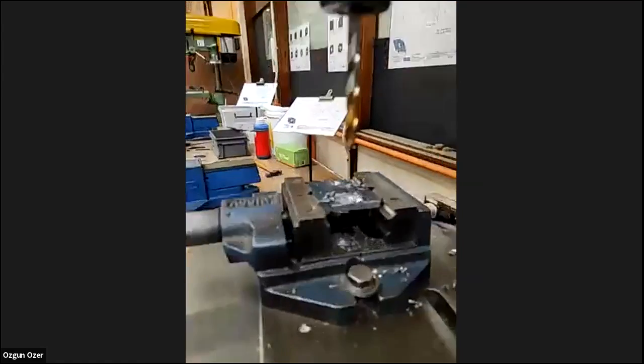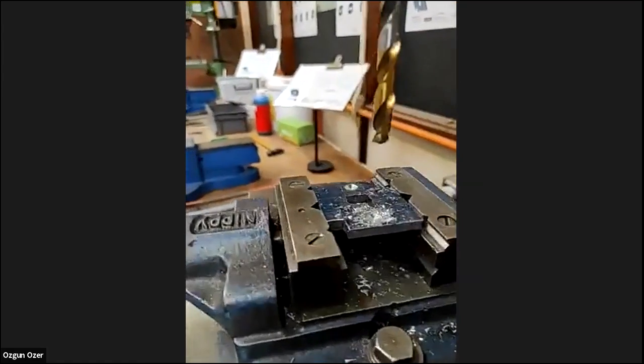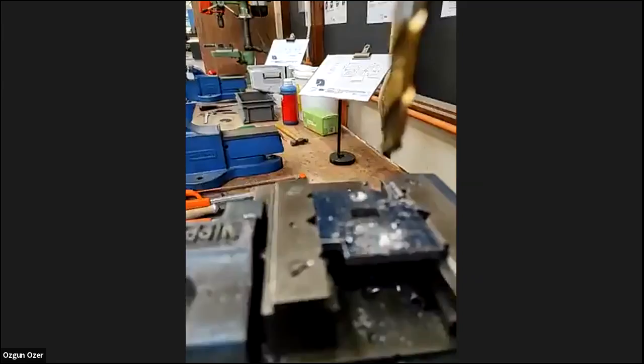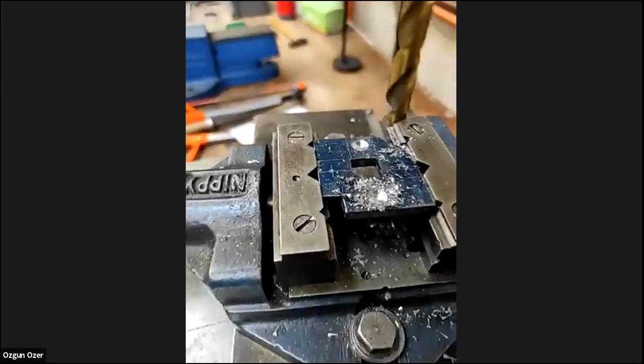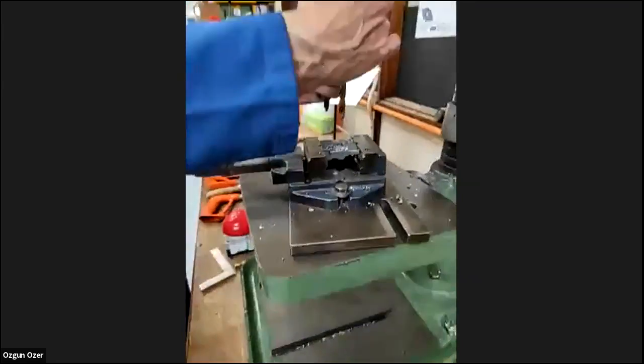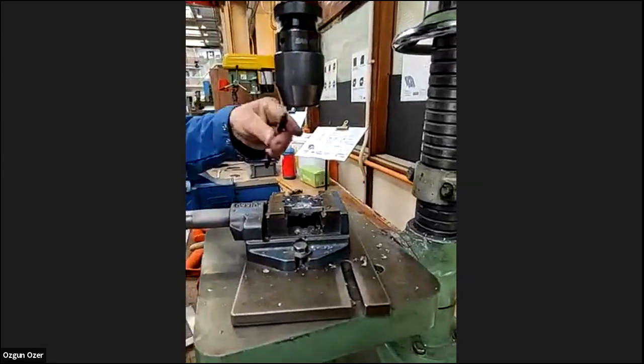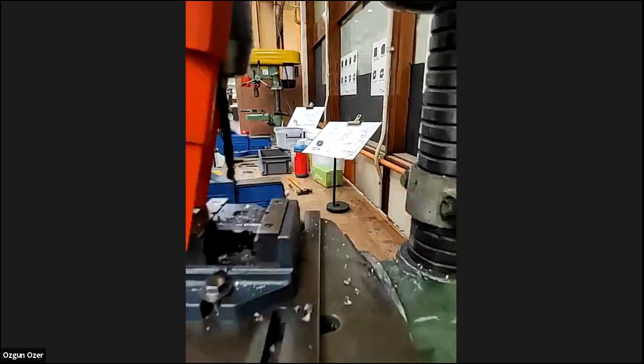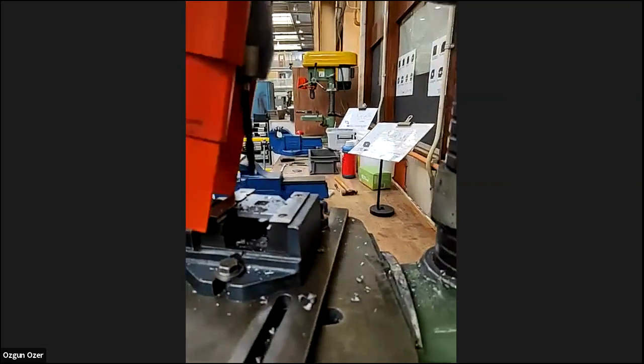So as you can see, we need to find another drill bit or use the other drill because we're struggling with the holes there. Somebody didn't have drills, so we just changed the drill bit. It worked okay last time. Oh, it's a bit worn now? Yeah, I think the drill's a bit blunt. So we're using another one. It's the third one we use now. Hopefully it will be good.